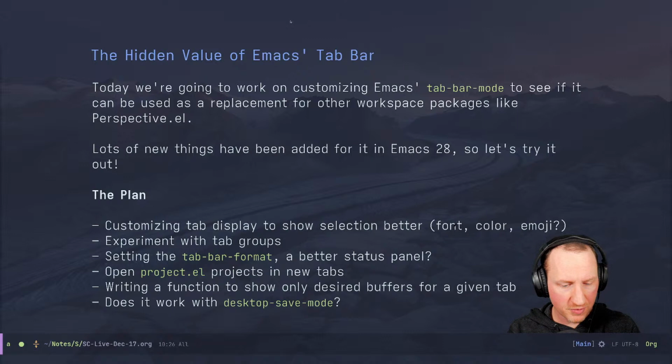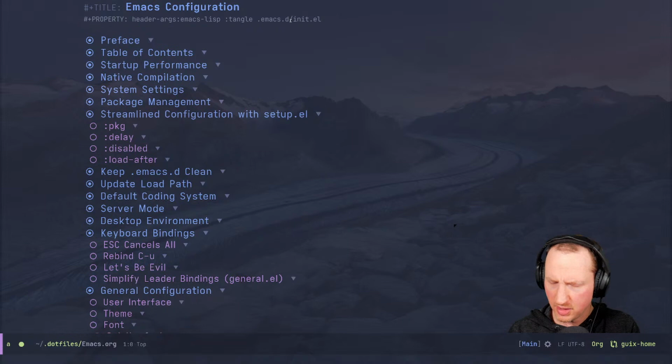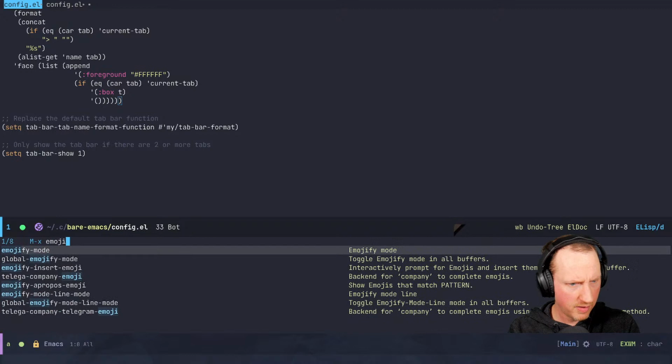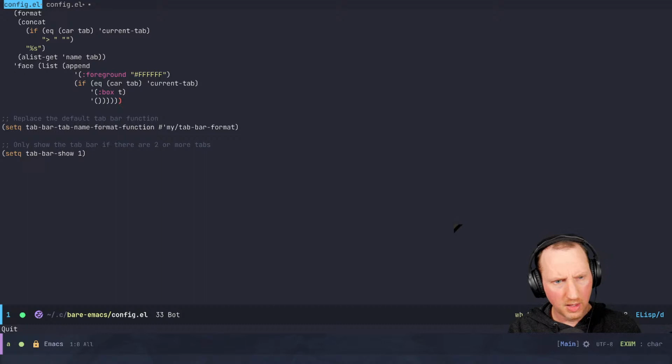Just for fun, real fast. There's some new ability to display emoji selections, I think. Is that right? Oh, wrong Emacs. Let's go here. Oh, no, Emacs, that one. So is there a command for this? I don't want to use emojify. I want to use whatever is built into Emacs. If anybody remembers that key binding for displaying the emojis, that would be helpful.